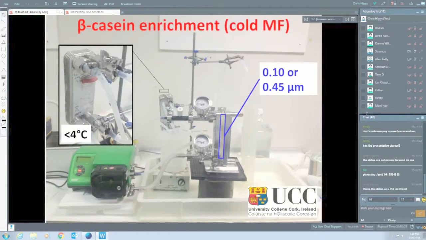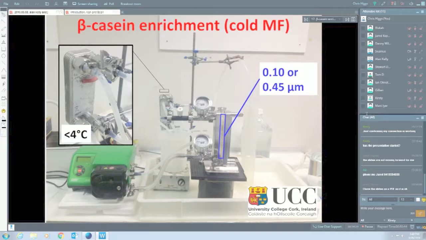And just on the next slide, then, is a photograph of the lab scale membrane filtration unit that we would have used at UCC for a lot of this initial work, whereby we have membrane cassettes of 0.1 meter squared surface area with different porosities, which was the focus of the early stages of this work. Following the early stage work, quite a bit of this was scaled up in the pilot plant in Madison, and also at our collaborators in Teagasc Moorepark in Ireland as well.